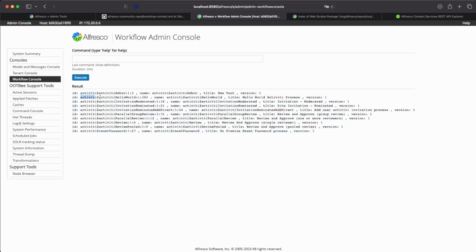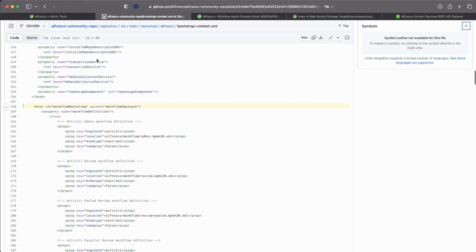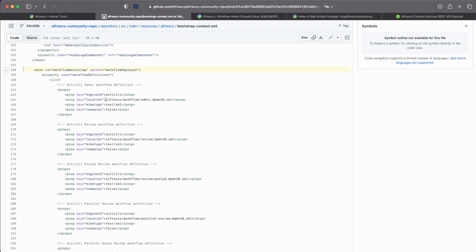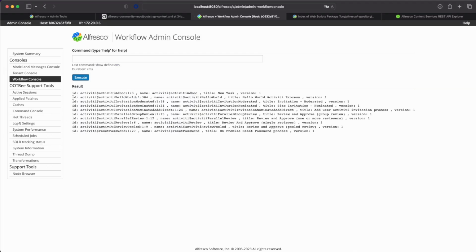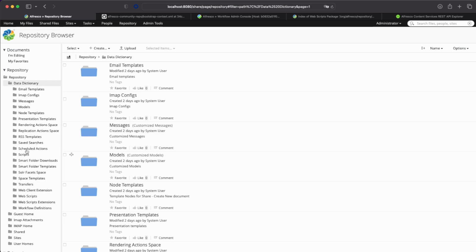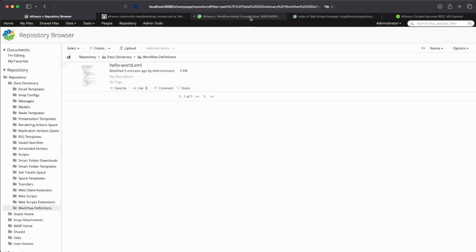And in this case, you can see that we are also getting the activity hello world, that is the one that we already created. So we have these that are deployed by default by using this workflow bootstrap. These workflows are deployed by default by using this location and so on. So this should be like the add-on deployment, and if you are deploying that, you will get that in the list too. But in this case, we have also all the processes that we deploy by using this specific folder in the repository, right? So this one, this workflow definition.